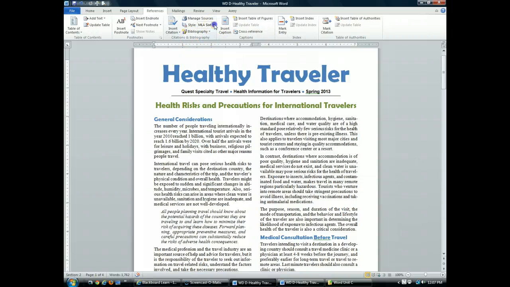the Style List drop-down. I want to make sure that I'm choosing the correct style. There are a number of different styles for formatting sources and citations, and we'll use the one recommended by the Modern Language Association. So I'm going to click on MLA 6th edition. Notice there are two different editions, but I'm choosing the 6th. I'll click the Insert Citation button after it's processed.